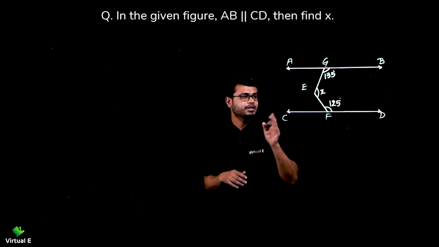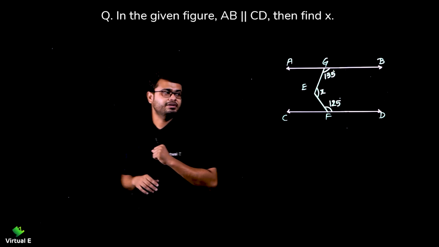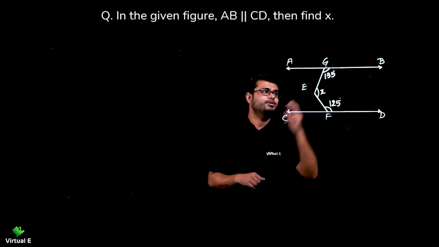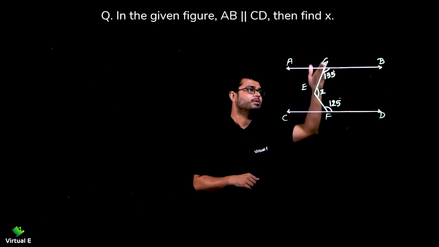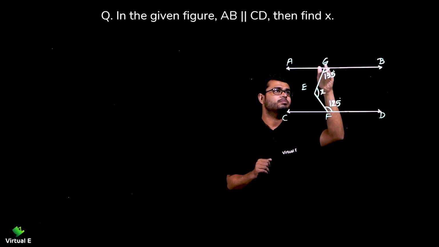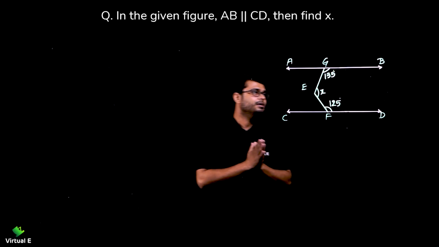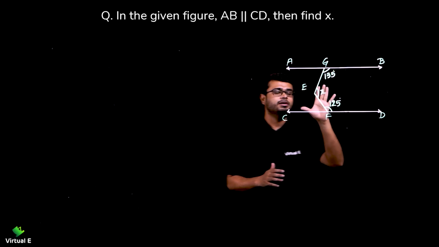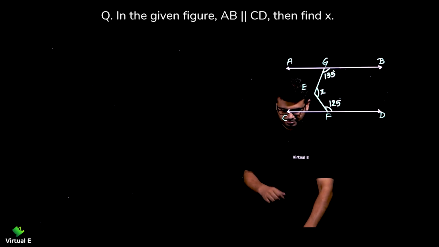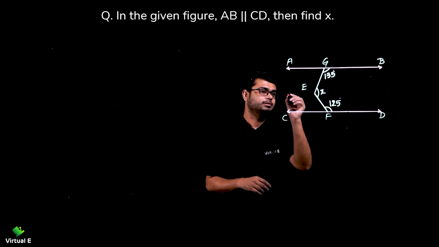How to find it? Now see, you cannot directly use the concepts of the parallel line over here, because for that you need the parallel line. You can use the concept for this too, but you need to have the common transversal. We don't have a common transversal between these two lines, right? So how to approach it? Here we have two parallel lines. We will convert it into the case of three parallel lines by drawing a line from this point E.